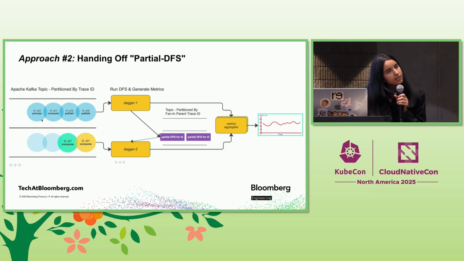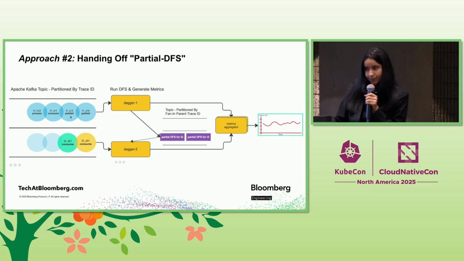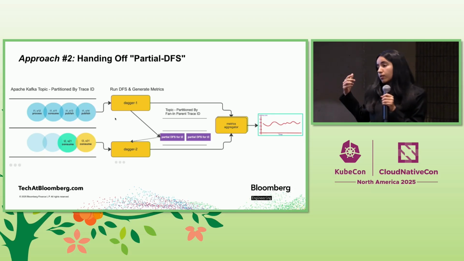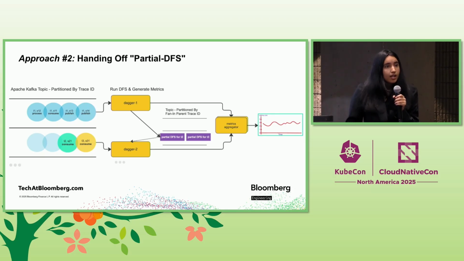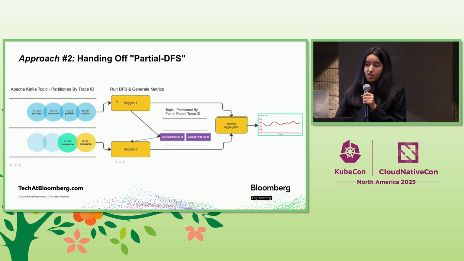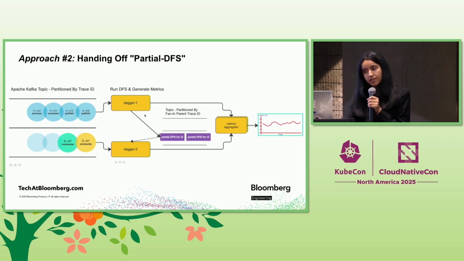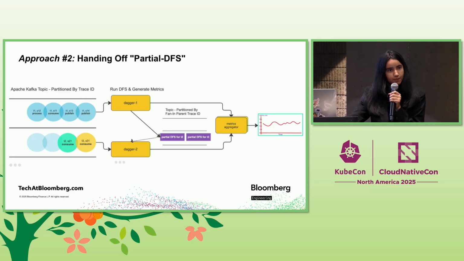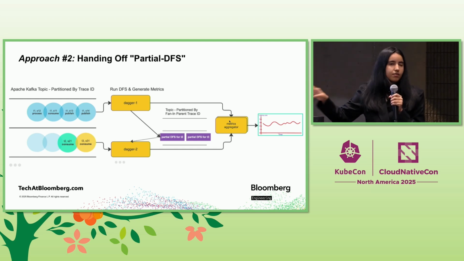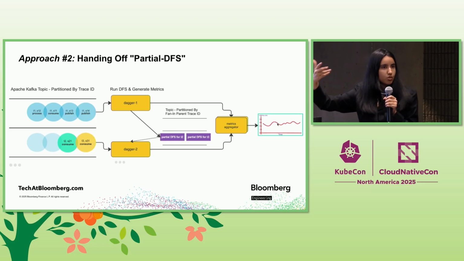Again, you've got all your spans coming in from all over the firm in this Kafka topic partitioned by trace ID. This time, Dagger is going to consume straight from this topic. Dagger is going to be like, I'm going to start running my DFS, and oops, if I run into a fan-in for a trace that I don't have, I will just hand off information about my partially executed DFS to a different Dagger instance. And then we have a lightweight metrics aggregator layer. I will not go into that too much. And then we can generate our metrics out to a dashboard.